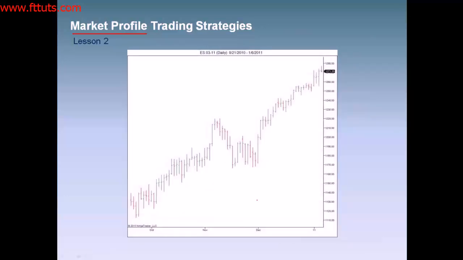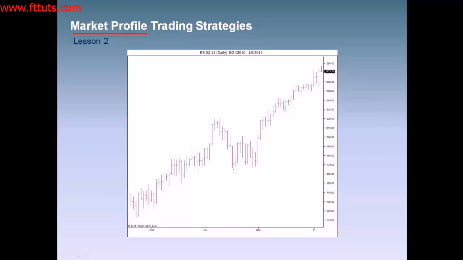Now we get to another popular graphic, which is a bar chart. And the bar chart is also another simple way to look at prices, but it has a little bit more information than a simple line diagram. First of all, notice that we have some green and some red bars. So right away, the color is telling us something. A red bar is one where there was more selling in the market. A green bar is one where buying took place in the market. So right away, simply by looking at the color of the bar, I can extract some general information about what's going on.